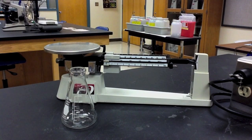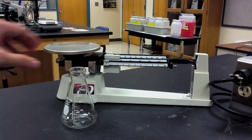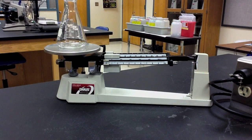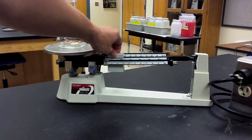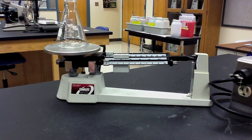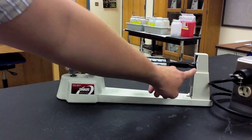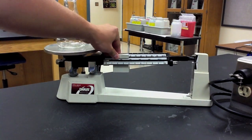For heavier objects, the total mass obtained will be the sum of all three poises. In this instance, again, we've zeroed the balance, and we now place the Erlenmeyer flask on the pan. It displaces the hash mark above zero, and we start by moving the 100 gram poise one space over to 100 grams. Notice that nothing happens. But when we move it to 200 grams, the balance dips below zero. So we move it back one space to 100 grams.